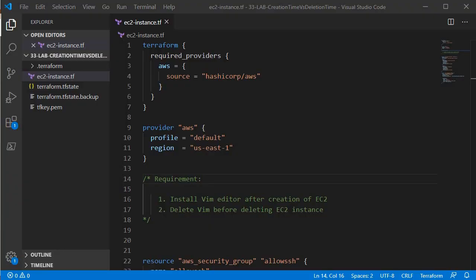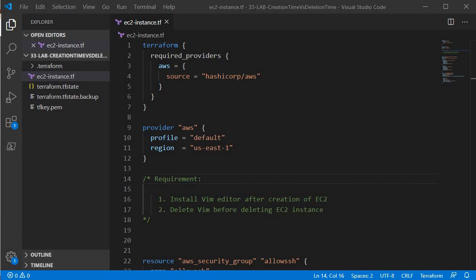So guys, as I already mentioned, we can use a provisioner while creating the resource or while destroying the resource. By default, a provisioner will be executed when we are creating the resource if we are using the provisioner within our code block. And if we want to run the provisioner at the time of deletion, or say at the time of destroying the resources, then we have to specify explicitly to run this provisioner block at the time of deletion with the help of the when argument. So to understand it better, we will do a lab.